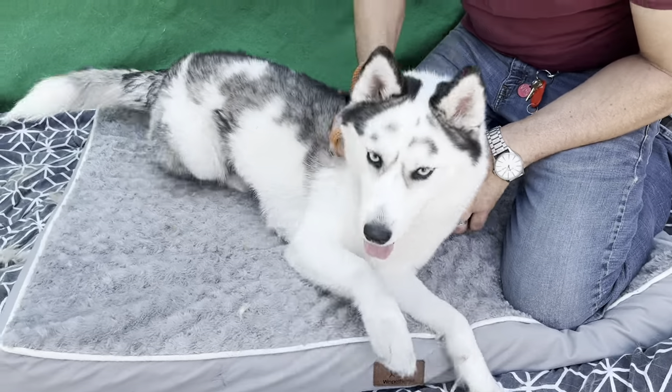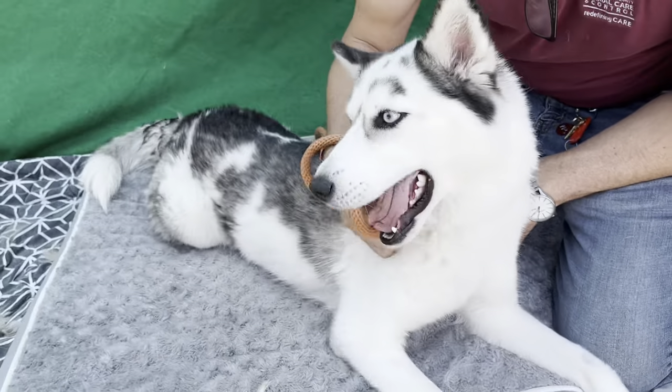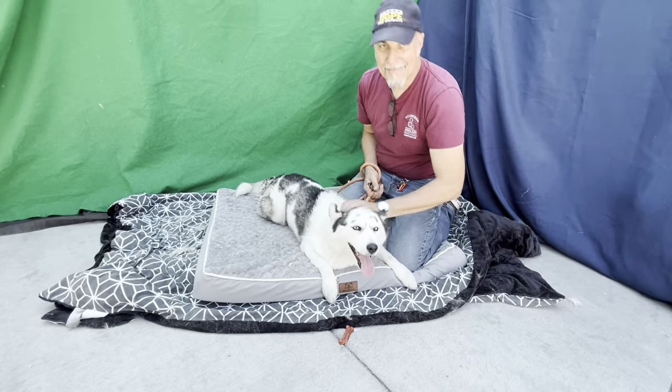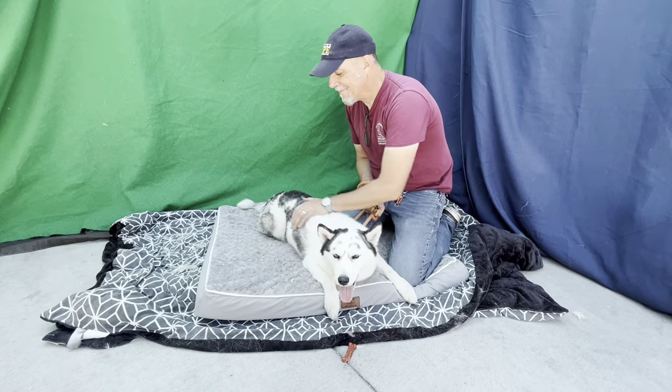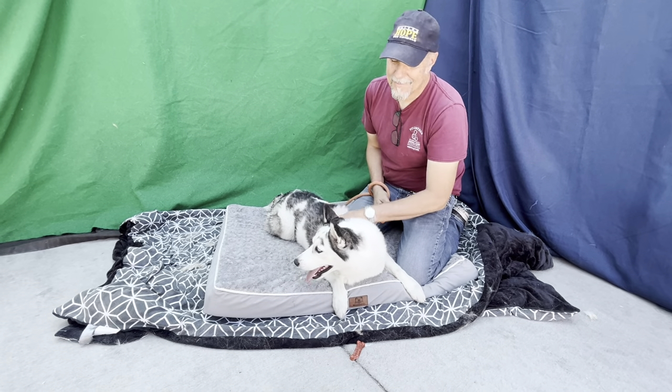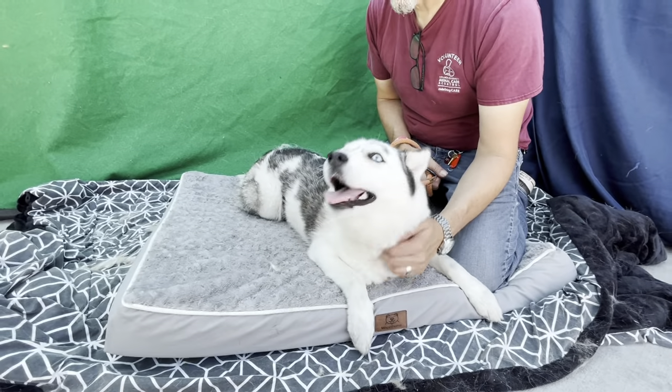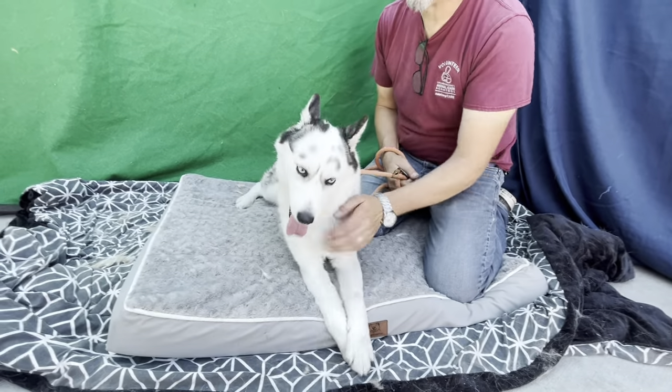You can see those eyes — look at those eyes. Everyone loves the eyes. Thank you very much, Bob and Haley. Come down and meet her at Baldwin Park Animal Shelter. She may be the perfect family dog for you or the perfect running companion. Thank you, Haley. Thank you, Bob.